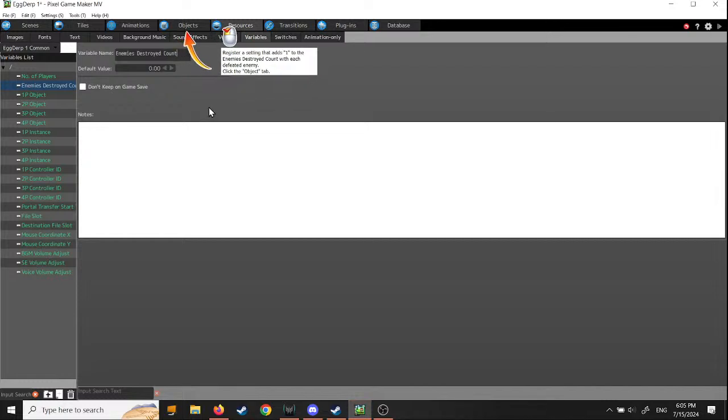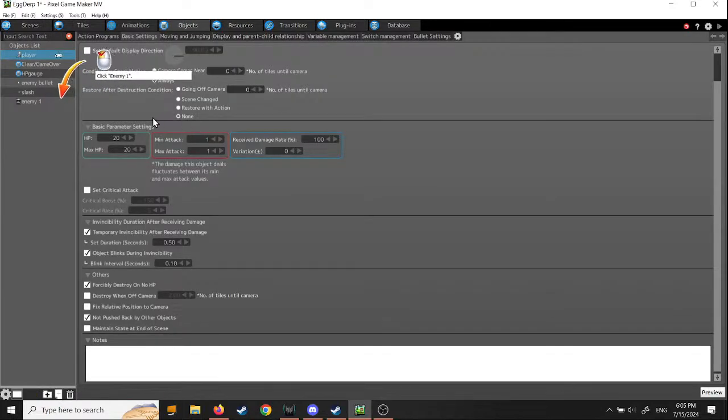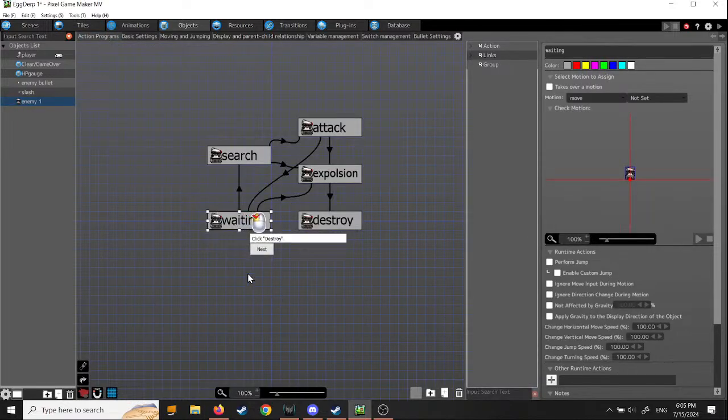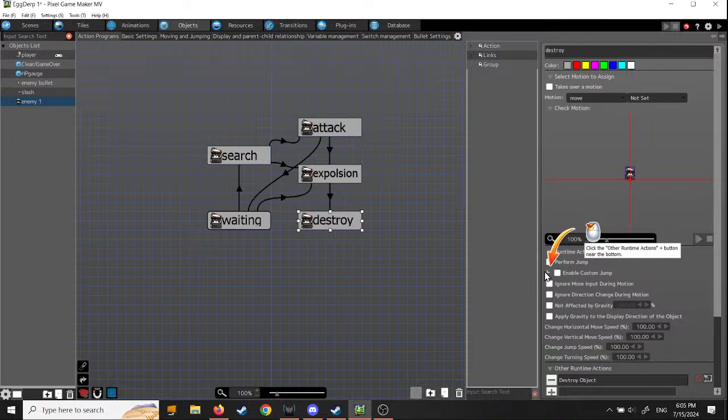Next. And register a setting that adds 1 to enemies destroyed count with each defeated enemy. Okay. Go to Objects tab. Go to Enemy. Click on Action Program. Alright. Click on Destroyed. Click Next. Click Other Runtime.